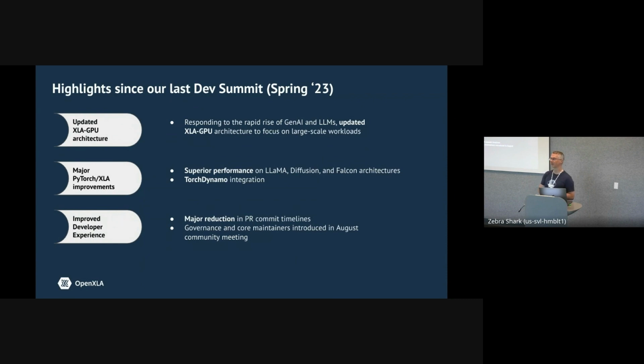The last one is the improved developer experience. So OpenXLA is now a standalone repository and is separated out from all the other infrastructure that Google's previously created. We do see that for those who are making changes, for example, with XLA GPU, we have a much simpler path to go test and then get PRs accepted. And that's something that we're very happy to see and we feel is absolutely required for a community project. Again, more to come in future.